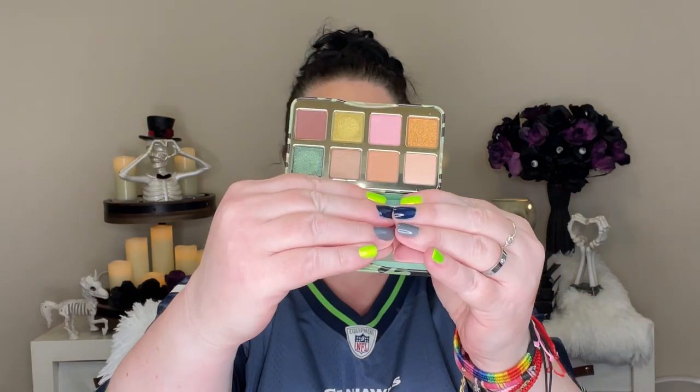Number 12, the Green Bay Packers, something that is easy to pack with you on a trip. I am going to bring in the Too Faced Major Love palette because I have major love for Aaron Rodgers. I find him to be quite delicious. This is what this little palette looks like, and this is super tiny. I mean, it's smaller than my cell phone. Easy to pack on a trip, and I want to use it 12 times. And with an eyeshadow palette, if I use 3 shades, that counts as 3 uses.